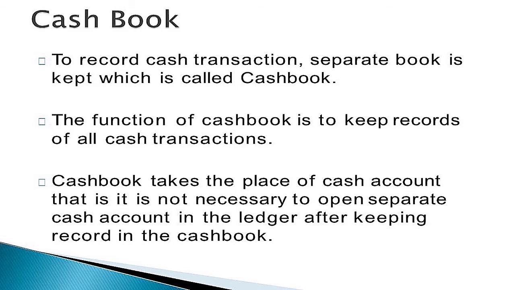Purchased goods for cash 15,000 and on credit 10,000. For goods purchased for cash, the entry is purchase account debit to cash account. Cash account is credit. We will go to the credit side of the cash book and write by purchases. But this 10,000 credit purchase we have to mention in the purchases book.